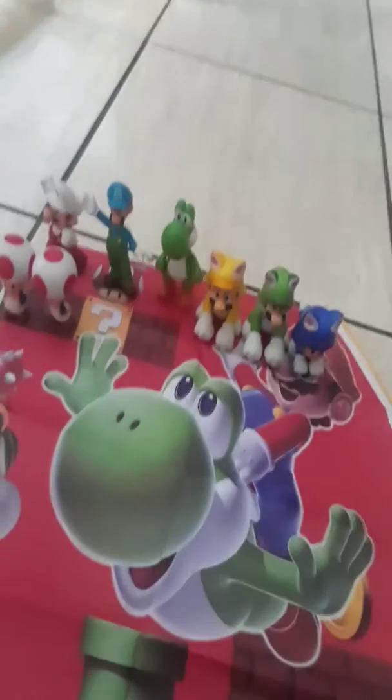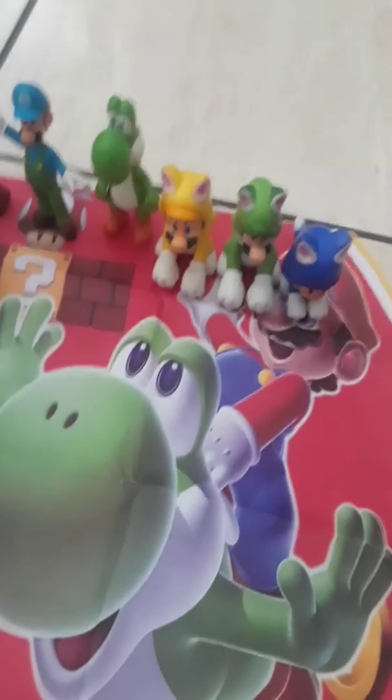They don't stand well. One thing that I don't like when I'm showing off my Mario toys is that they always end up falling down. So there. Guys, I will upload Meet the Koopalings, Lemmy and Wendy after this video because I already uploaded them, but I erased them because I didn't like them. So I picked this one up.